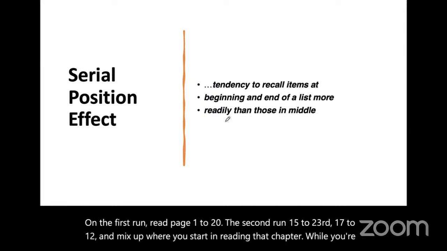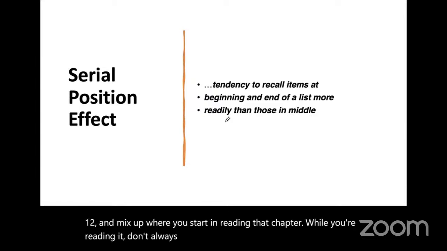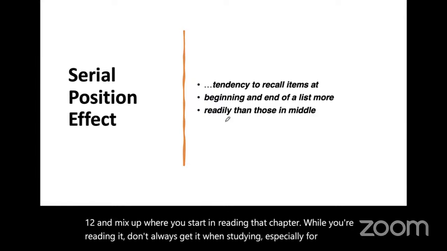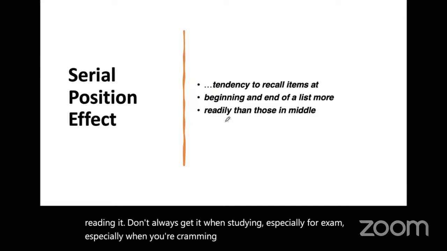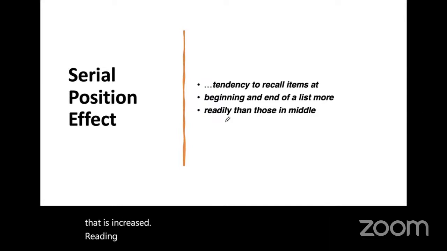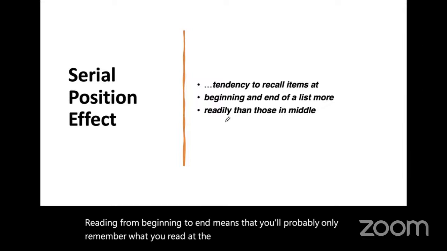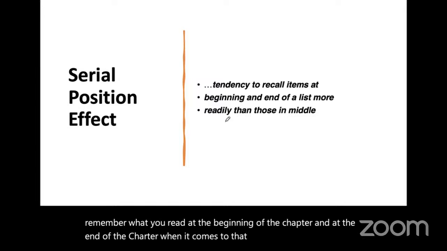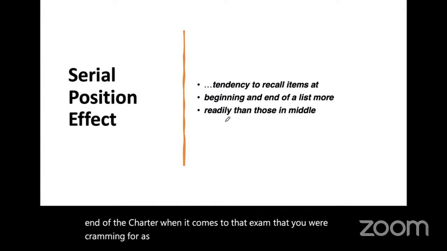Don't always, when studying, especially for an exam, especially when you're cramming, it's because of the stress level that is increased. Reading from beginning to end means that you'll probably only remember what you read at the beginning of the chapter and at the end of the chapter when it comes to that exam that you were cramming for, as an example.